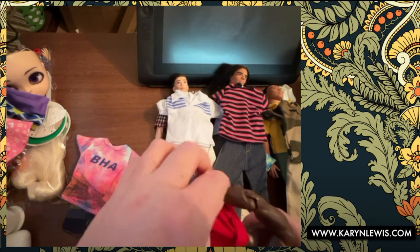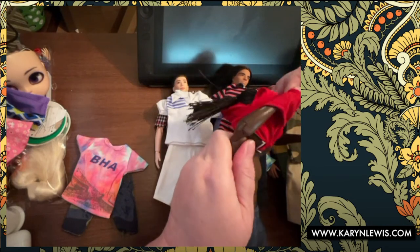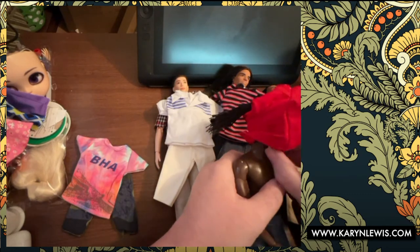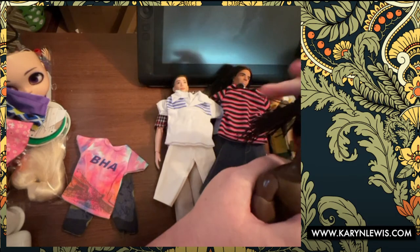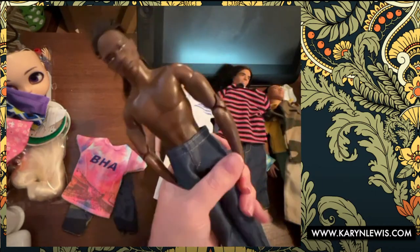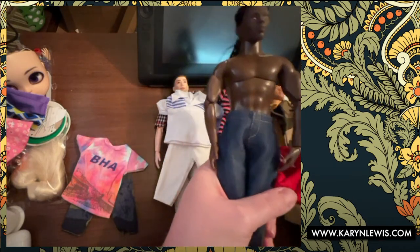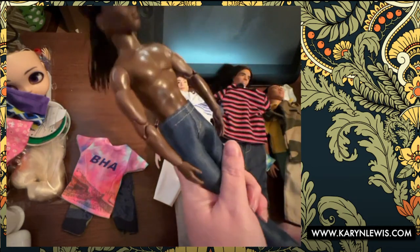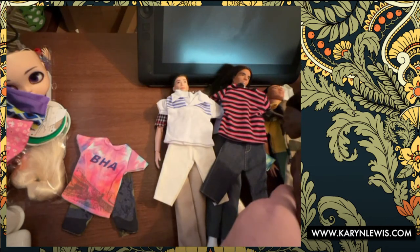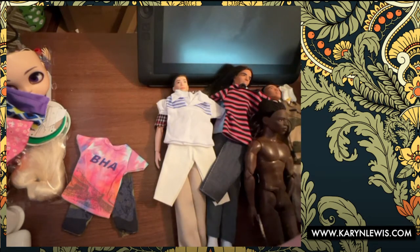Maybe I should have taken this off — but since they're made to move, we can do it. For that next Instagram channel, I think I need to make more dioramas and get a second light, because my iPhone takes really good pictures but it's slightly dark with just one light at night in here. If I got one more diffuse light on the scene it would look good.